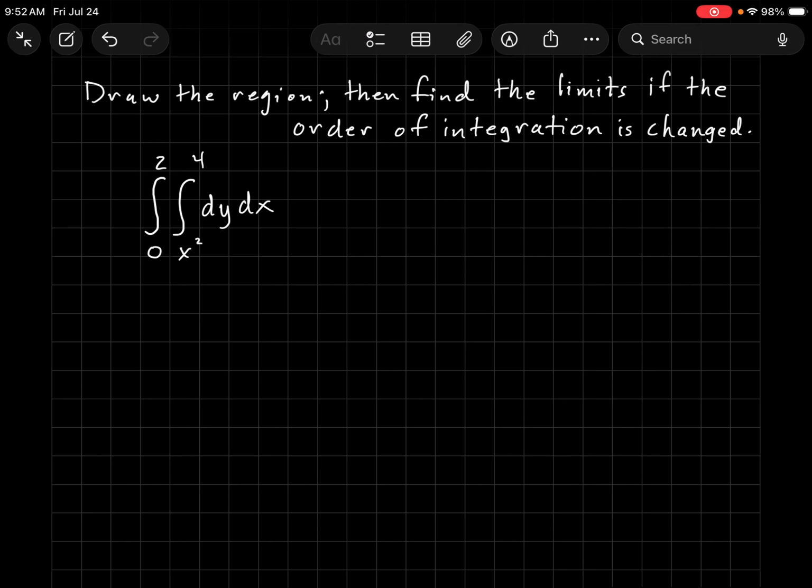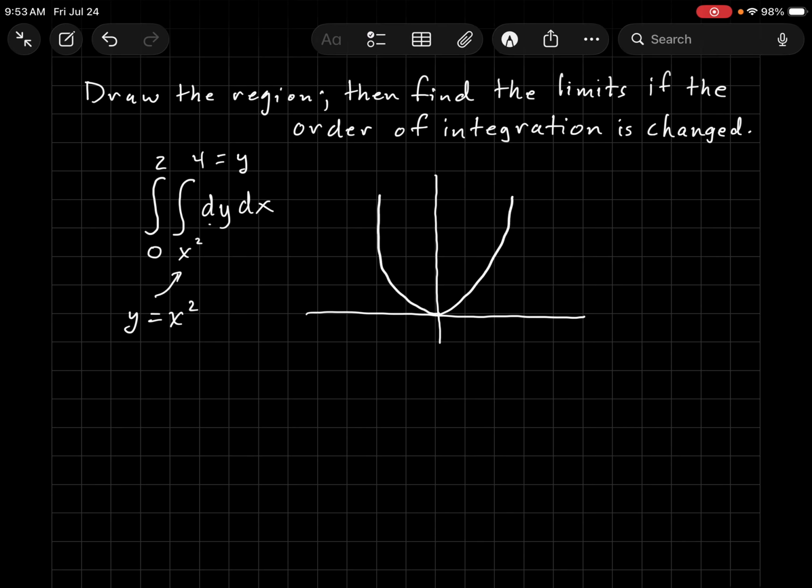Now let's do one more. But in this case, I'm giving you the double integral. And we want to draw the region that's associated with it. All right, so what kind of picture should we draw? We'll get the axes going here. Well, I know that I have the graph y equals x squared because I'm going from y equals x squared to y equals 4 because we start in the y's. So I'm going to go ahead and draw the graph y equals x squared. Something like that. I'm going from x equals 0 to x equals 2.